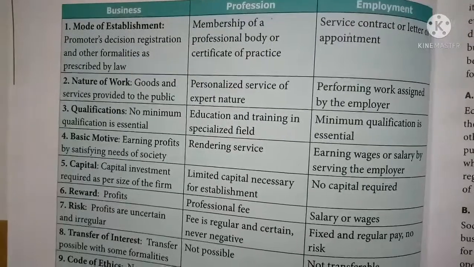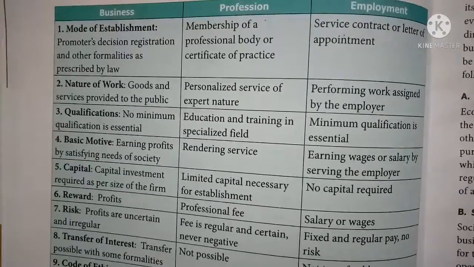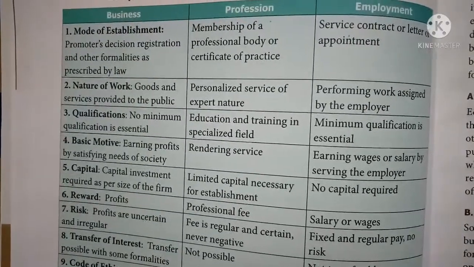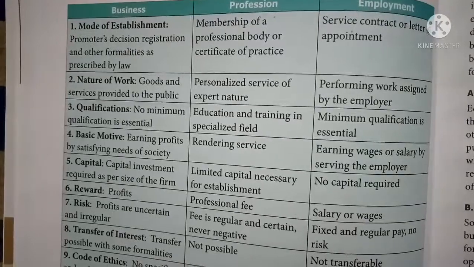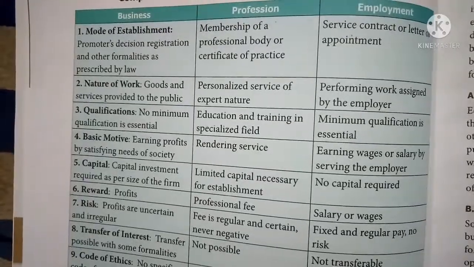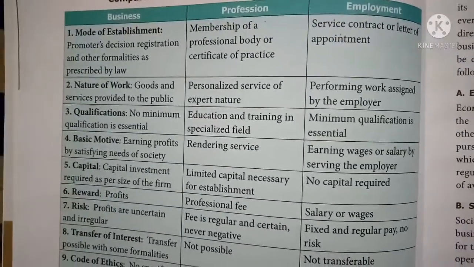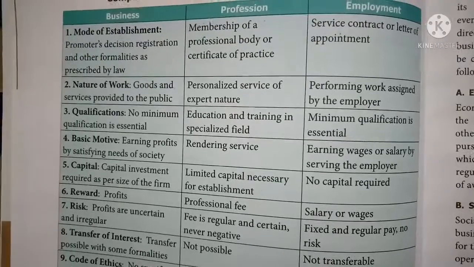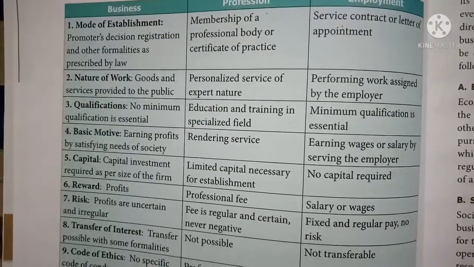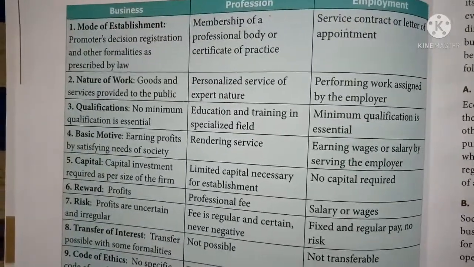Nature of work, goods and service provided to the public. In the case of business, goods and services are to be provided by the people who are running the business, to the needed persons. Profession, personalized service of an expert nature. So professional persons should provide service to the needed person, and for doing that service they collect their revenue. Employment, performing work assigned by the employer. So whatever work is given by the employer, that work should be done by the employee. So performing work assigned by the employer is the nature of work in the case of employment.